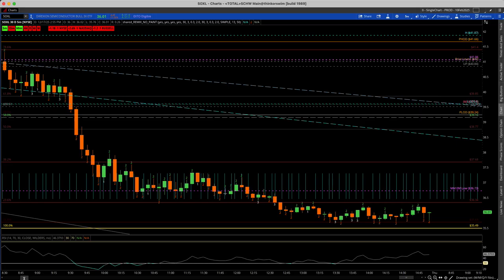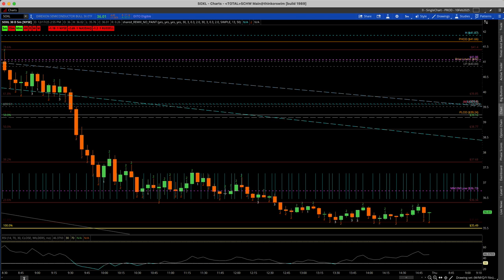So the general rule is looking for higher lows at or above the opening print, or the first traded price of the day. If you get a higher low above the opening print, then you want to get into some calls and look for the overnight high or previous high of day as your target. If you get price action to the downside after price opens in the day and you get a lower high at or below the opening print, then you want to look for puts, and you want to target the overnight low and previous low of day as your targets.